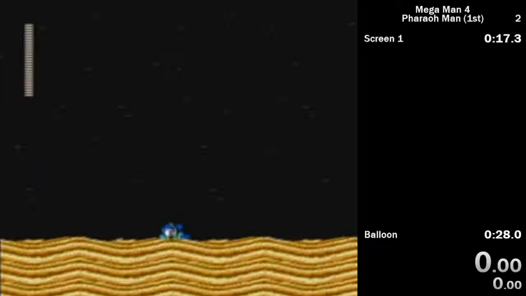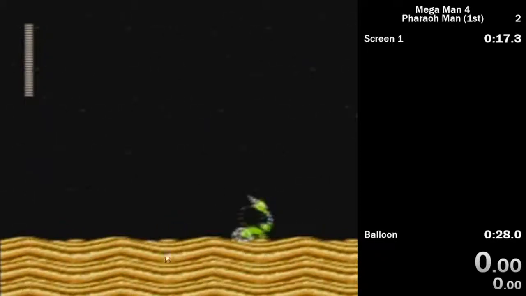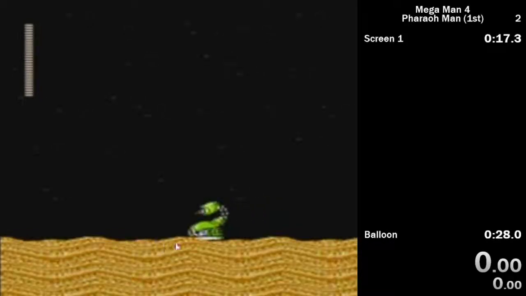Now, this third one here, this last scorpion, I'm actually going to do a 3rd slide. I'm going to stop my slide and slide under him. I'm not even going to bother killing him. I actually do a slide cancel right in front of him, and then I slide underneath him.